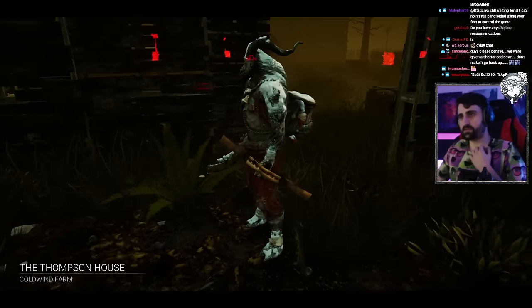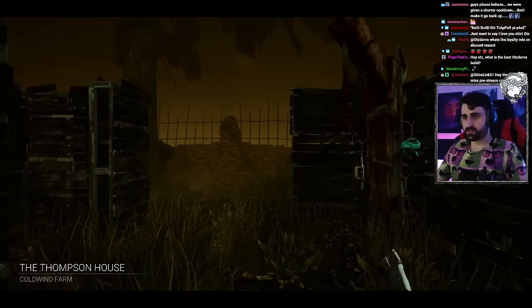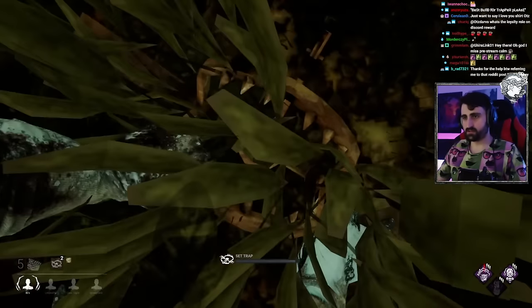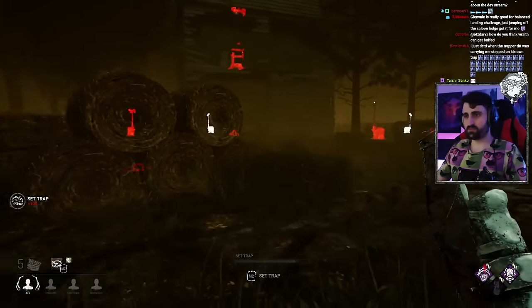Thompson House is a large map. It's kind of tricky, but we got some things going for us. I'm going to set out this trap here immediately. This, I don't think they'll trigger. Until... Damn, dude, it's so visible. Ouch, let's hope they don't pay attention to it.